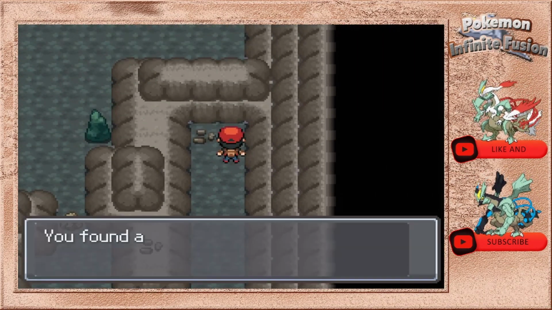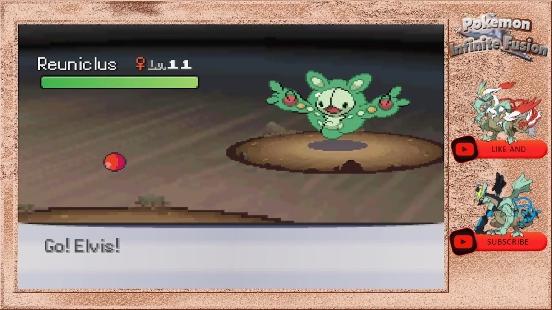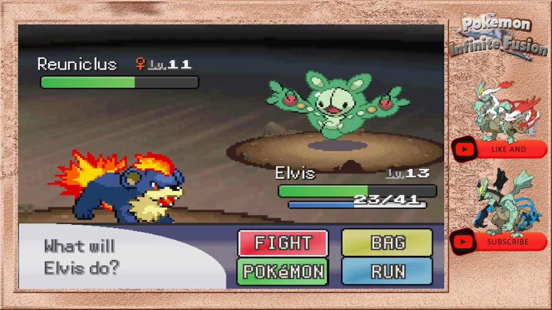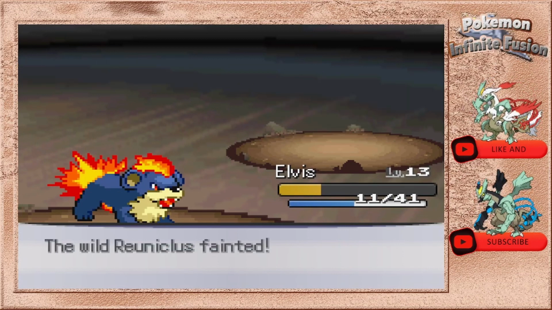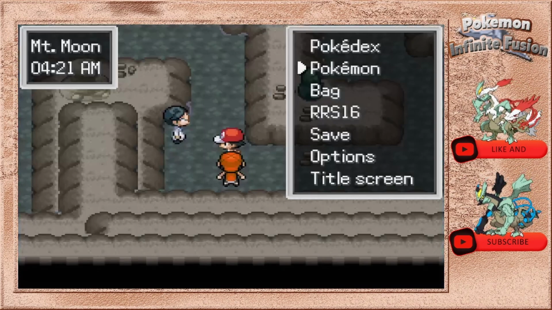Oh, rare candy. A rare candy. Oh, it's escape rope. Escape rope is good to have. A rune necklace. It's a pretty old Pokemon, so it's a good deal more XP. Yikes. I'm happy that the fusions are like that, but we don't have to worry too much about that, because if we have the name, we know what it is.